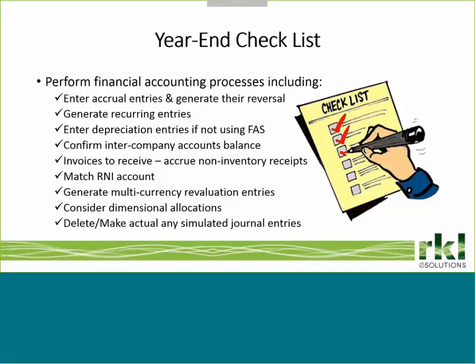When you were talking about the R&I, on the non-inventory items, we know that those do not post to the GL. You said there's a step you do. We do a manual accrual now. Is there an easier way to do this? So if we have non-inventory items that have been received, what is the process that you just talked about that allows them to post? So, invoices to receive.